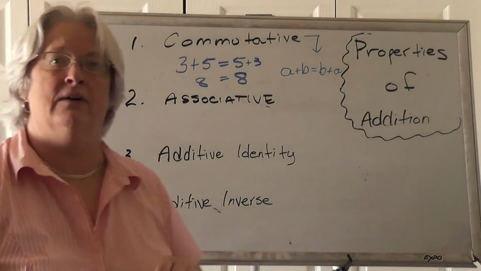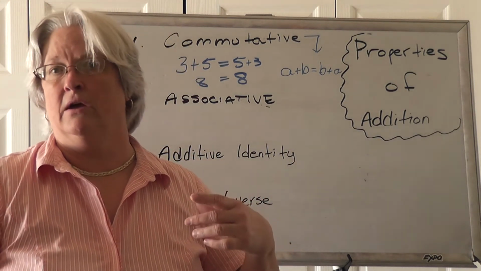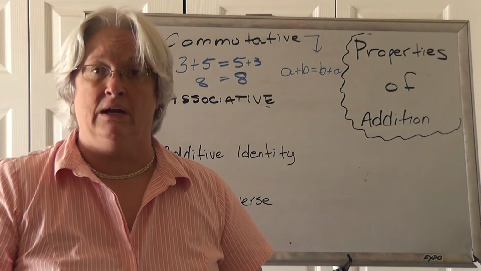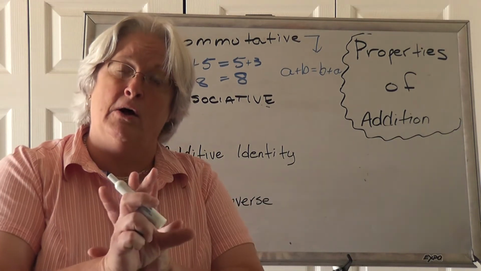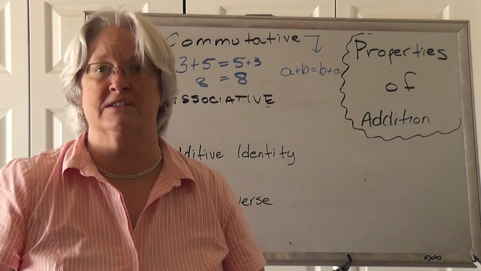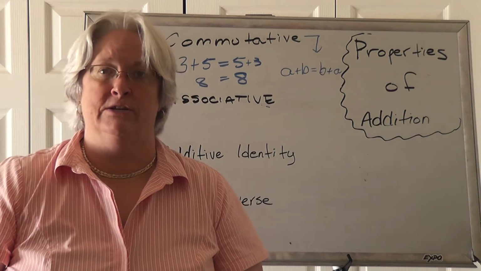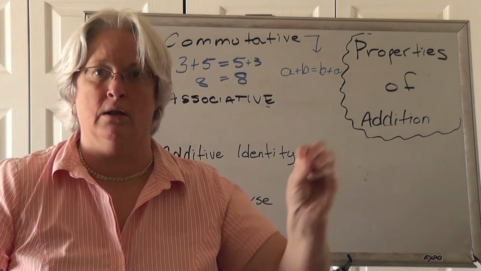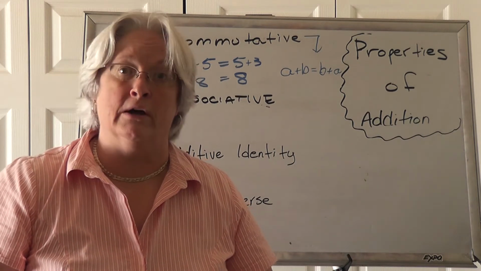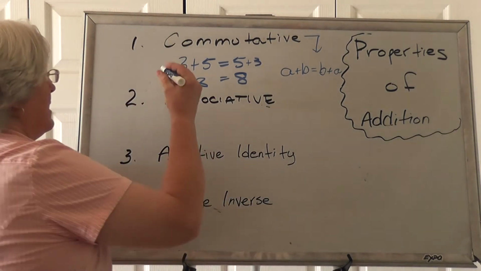Second property that we have is the associative property of addition. Now, if I said that the answer to 2 plus 3 plus 4 plus 5 was equal to 14, that's not because I added all four numbers together at the same time, or if I said 1 plus 2 plus 3 was 6. The more familiar you get with doing arithmetic and calculations in your head, the easier it is for you to look at a column of figures and give what the sum is, or the difference, or the product. But you're still only adding two numbers at a time.